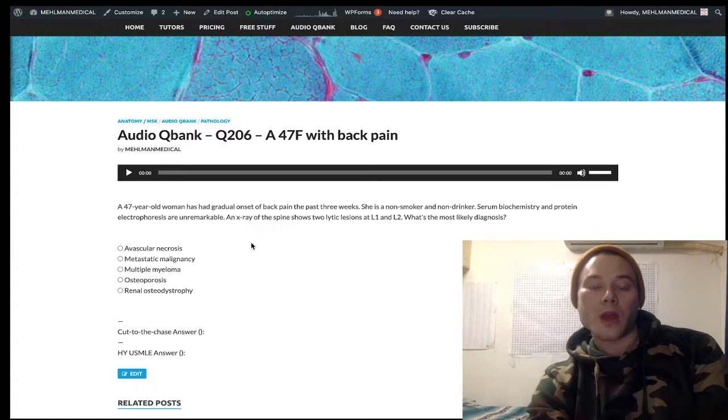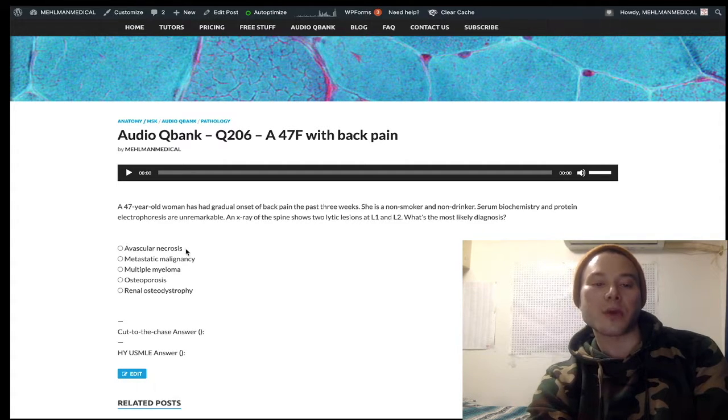So first, we'll just look at the answer choices sequentially here. Okay, avascular necrosis. This is classically going to appear, I would say, in 4 scenarios in USMLE. The first will be pediatrics, which is idiopathic avascular necrosis of the femoral head. That's called Legg-Calvé-Perthes. I don't know if I'm pronouncing that right. Don't care. But Legg-Calvé-Perthes, that's idiopathic avascular necrosis of the femoral head.